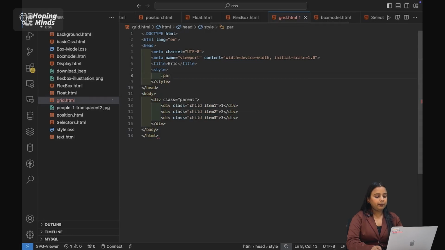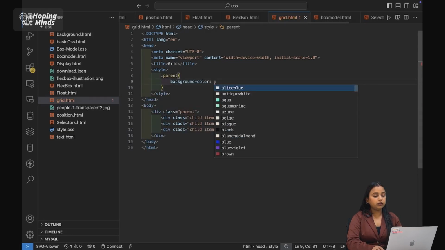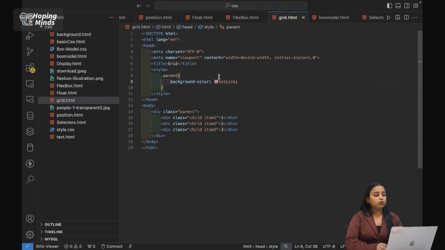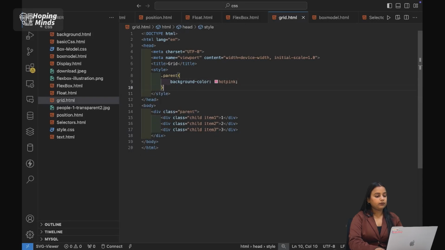So let's select the parent one and add some styling. I want to give it a background color. Let's go with this one, and let's select your child.